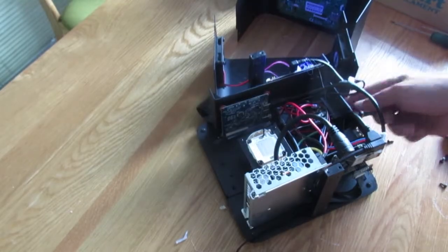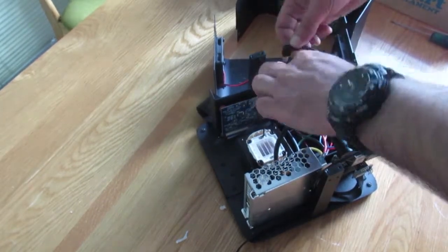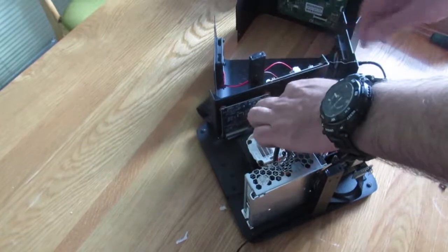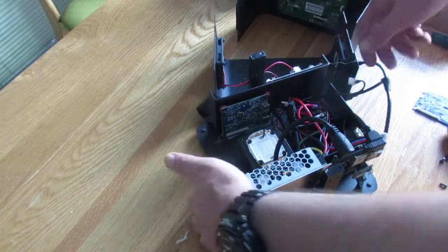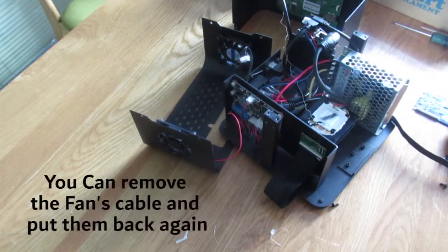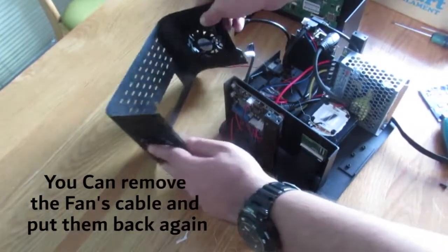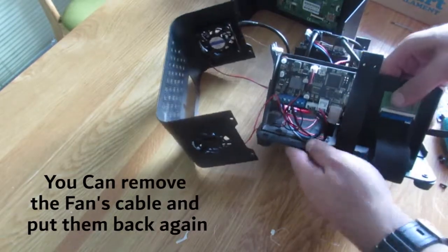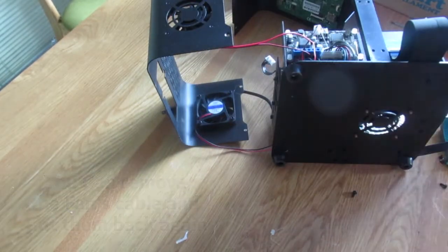So turn off the printer again, unplug the power cord, and you should remove most of the cables on the motherboard and the controller board in order to replace the controller board. And you have to totally disassemble this panel here. This is entirely up to you, in case you want to remove the fans to have better access or not. But let's see if I can do it without removing the fans.